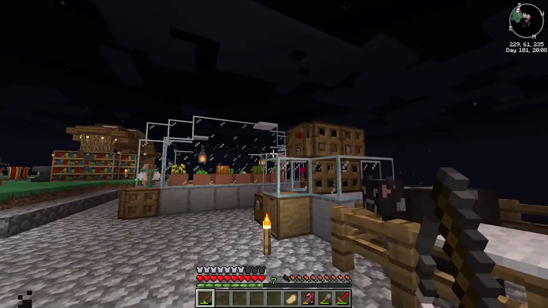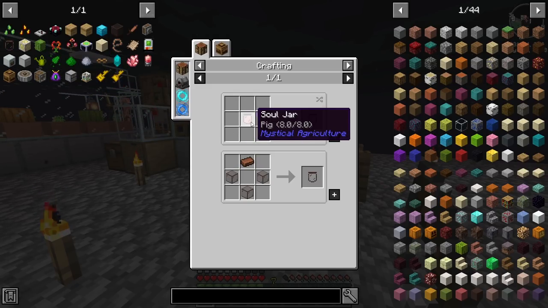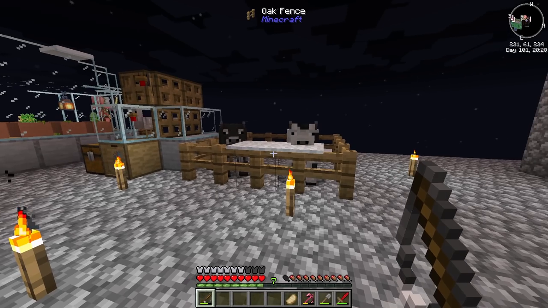These are what I needed to actually get the cow seeds. So in order to get a soul jar full up with an entity inside it, you need to make yourself a solium dagger, and then you kill them whilst having these soul jars in your inventory.